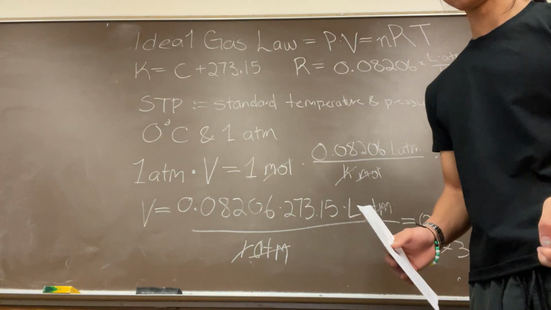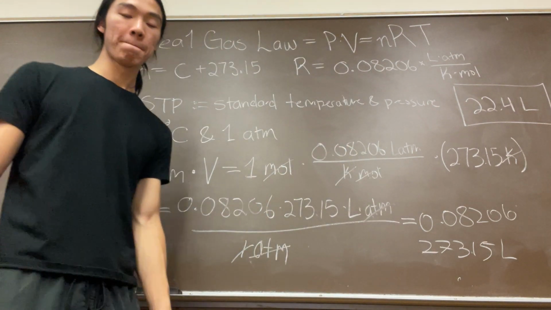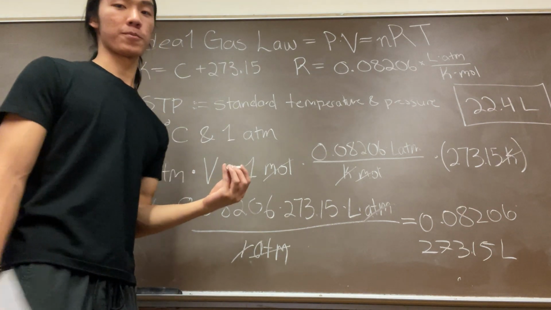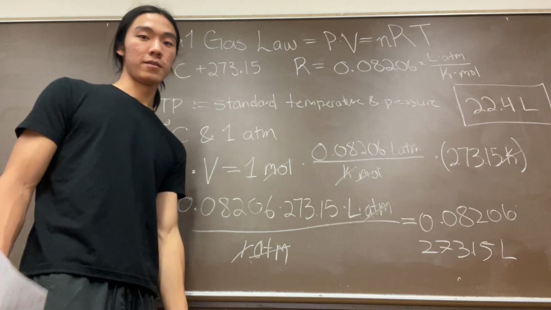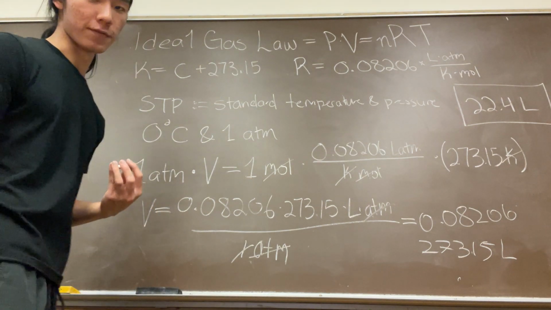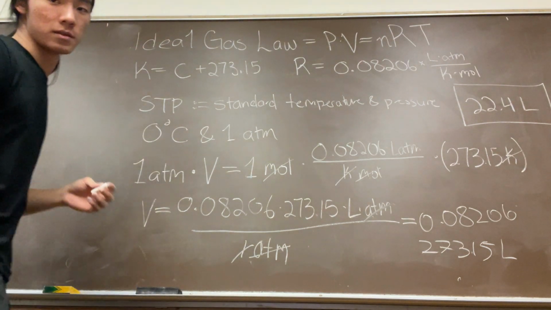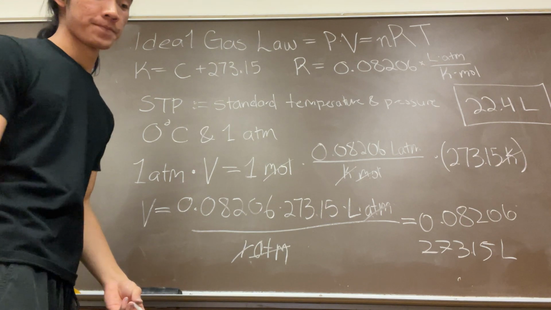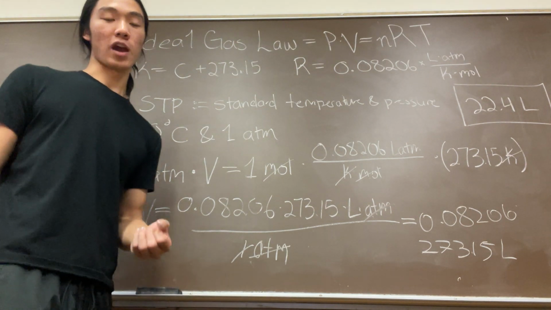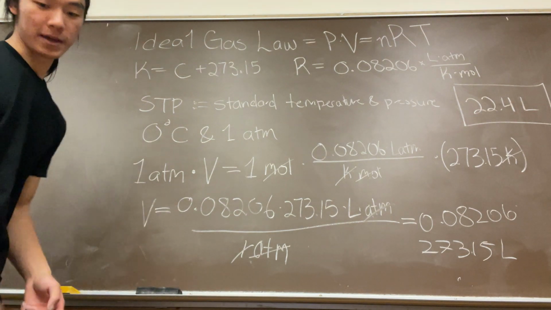So when they ask you for the volume of your gas at STP, just calculate how many moles of the gas there are, and then multiply by 22.4, and that'll be the volume, how many liters of gas there is. Similarly, if they tell you the volume of your gas, say you've got maybe 50 liters of gas, then you're just going to divide that 50 liters by 22.4, and that will give you how many moles of gas you have. And then you can continue to do your calculations. All right.